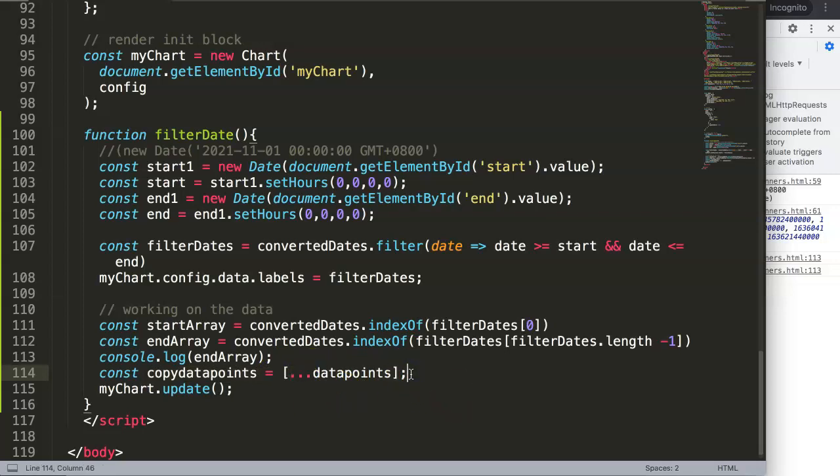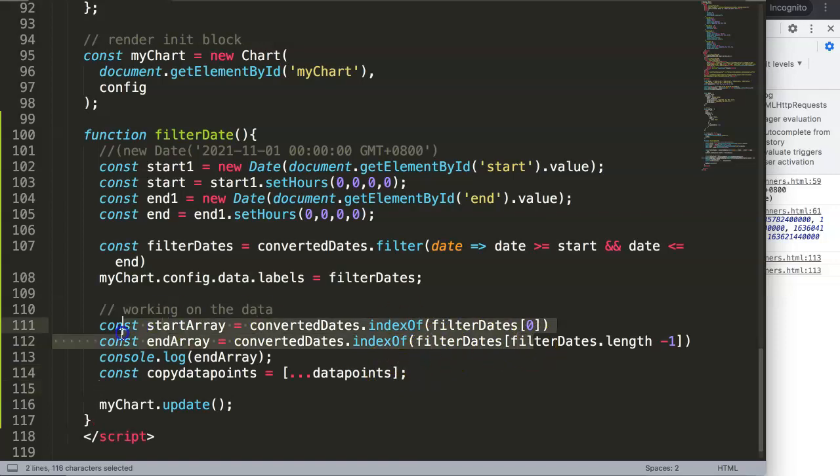Now that we have this, we need to start removing certain values from that array. We're going to use splice, and because splice will modify this specific array, that's why we had to duplicate the array, or else it will modify the original array.